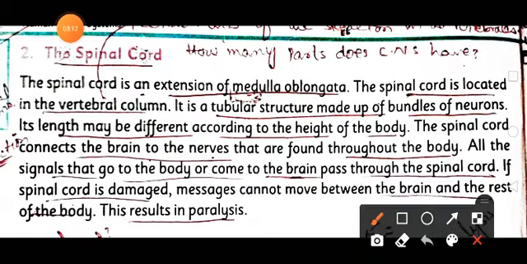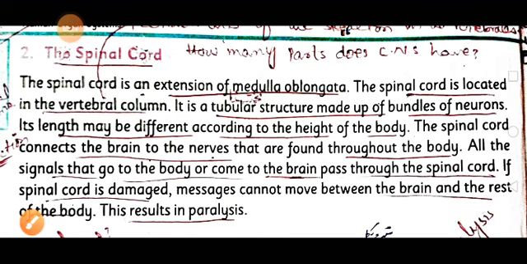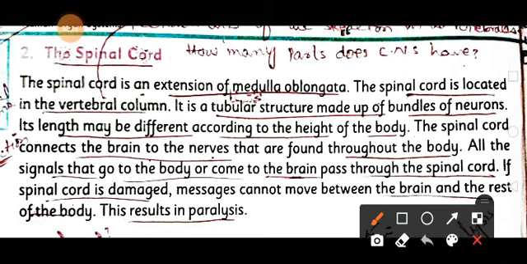Now students, first of all open your books, page number 5, and take your pencils to underline the most important points. So students, जैसे मैं साथ साथ important points को underline करूँगी, आपने भी as it is important points को underline करना है. So now we will discuss the spinal cord.